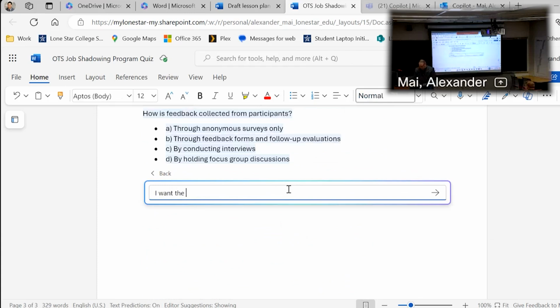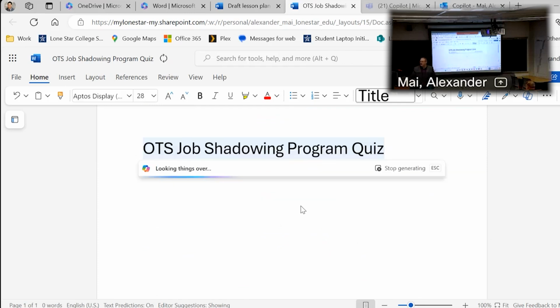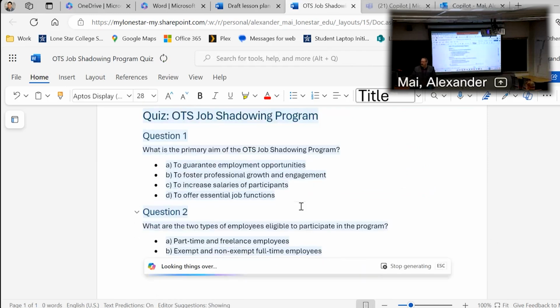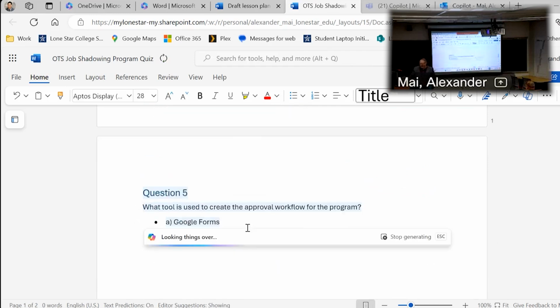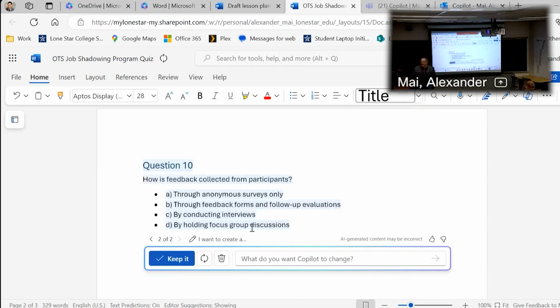But let's say, let's see if Copilot can tell it, I don't want the answers to all be in letter B. And it did. Guess it probably doesn't make sense to me. Yeah. So, like I said, it's going to be some give and take, and I could sit here, but I want to show you guys some other things.